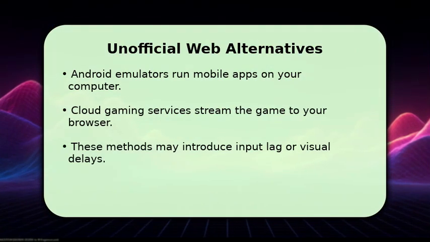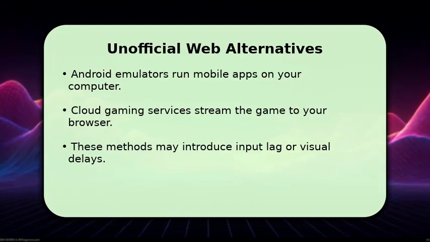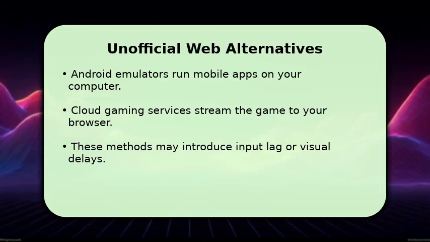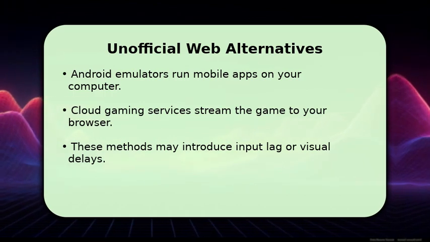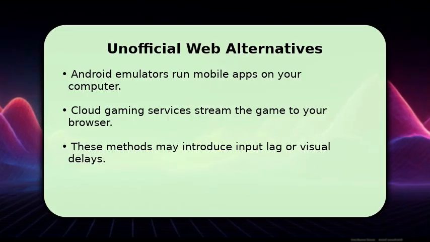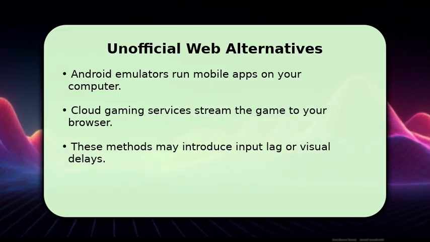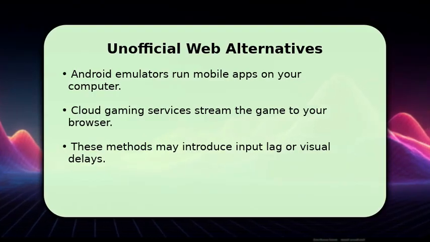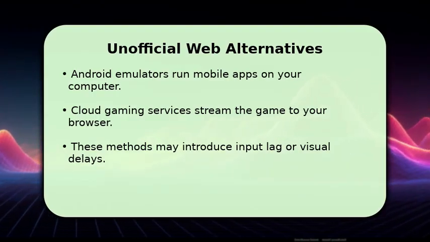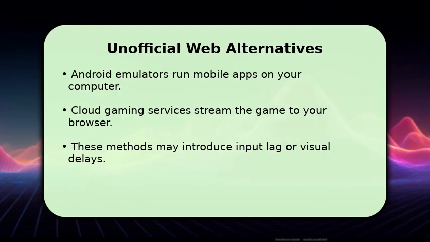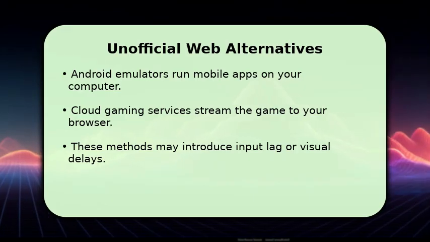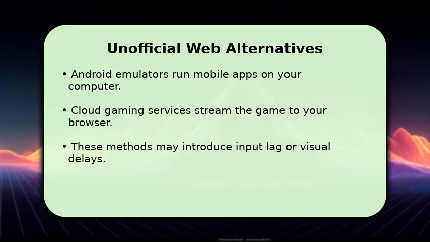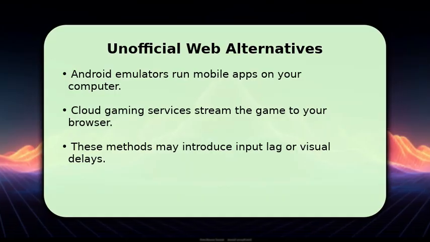Since there's no official web version, the only way to get a web-like experience involves unofficial methods. One common approach is using an Android emulator on your computer, which lets you run the mobile app. Another option could be cloud gaming services that stream the game to your browser. However, be aware that these methods might introduce latency or performance issues, and always prioritize security.